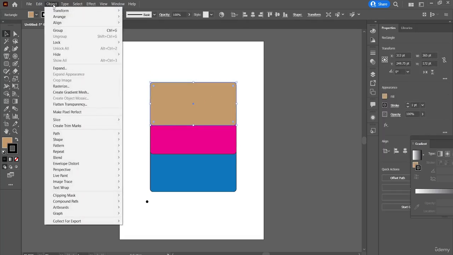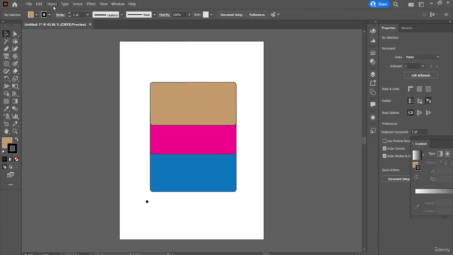Then I'm going to go to the object menu again, and then we have lock. If you want to lock the selection or all the artwork, you can also do that. When you lock any object or all the artwork or other layers, you won't be able to work on those. So make sure to lock it if you don't want any customizations on it, and make another layer, and then you will be able to work without losing any progress or making mistakes on that specific layer.